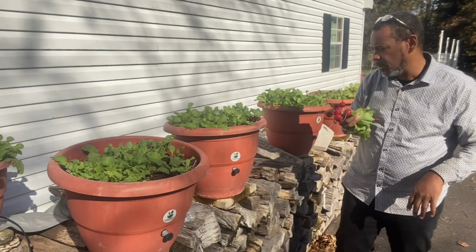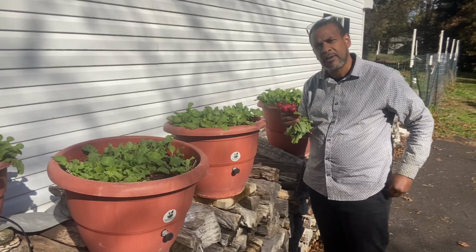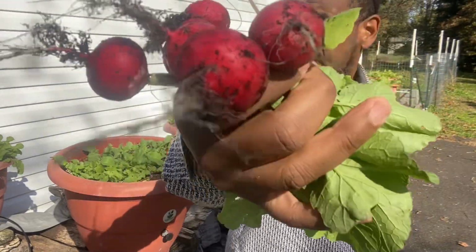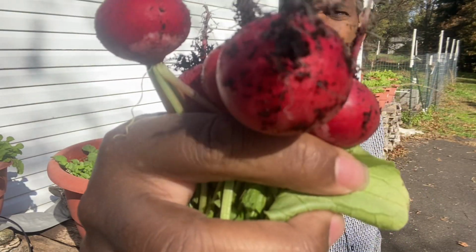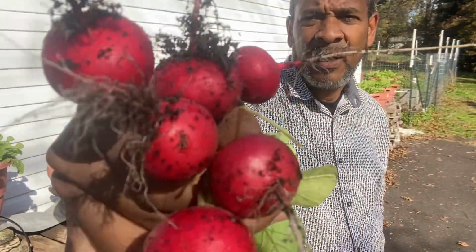Guys, these are torpedo pots. These are self-growing planters, and they grow your food with no human intervention. Take a look at this. All I did was drop my seeds in this planter, and look what it's doing. It grew my radish, and they're beautiful, guys. Aren't they beautiful? They're absolutely beautiful. And they're all natural.